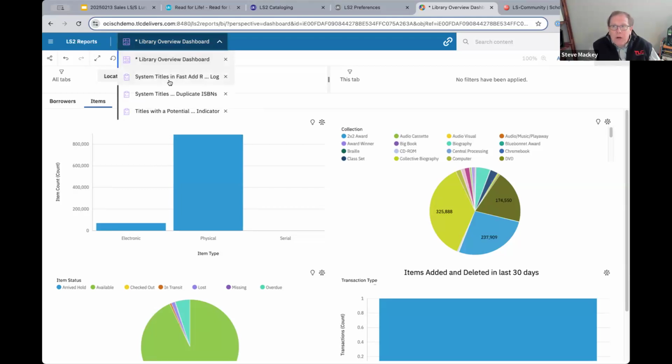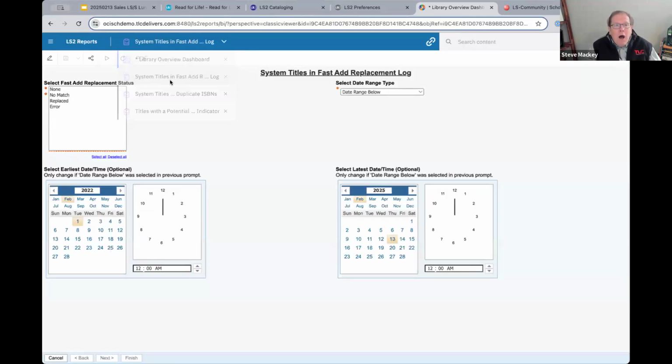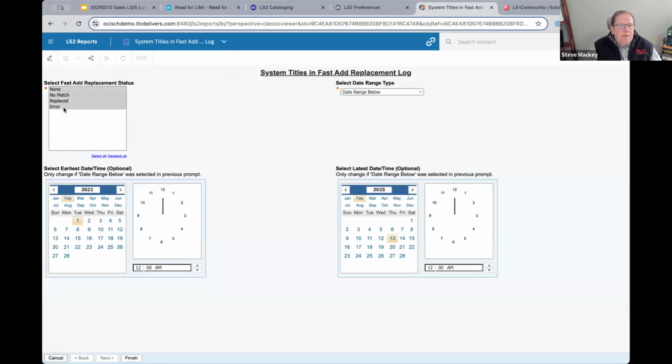One of the other reports I wanted to show you real quickly was system titles that are in the fast add replacement log. So if you remember the book that we added quickly, this is the report that will show us all of the different types of statuses, whether or not we didn't get a match, if it was replaced.